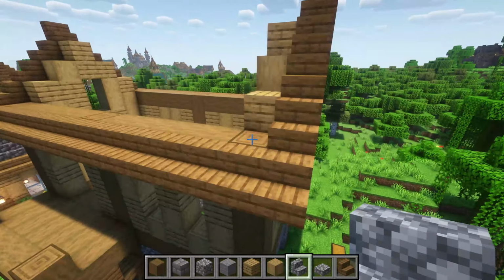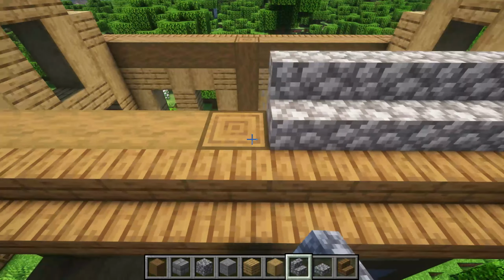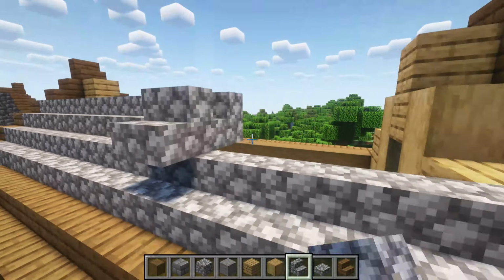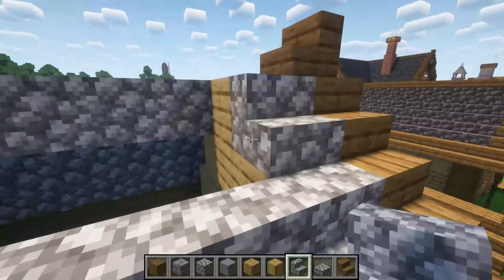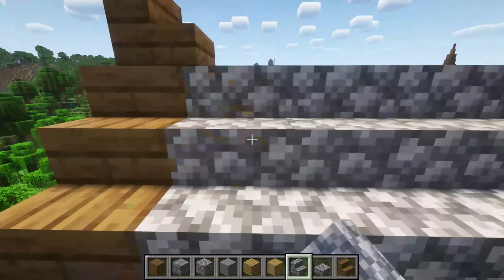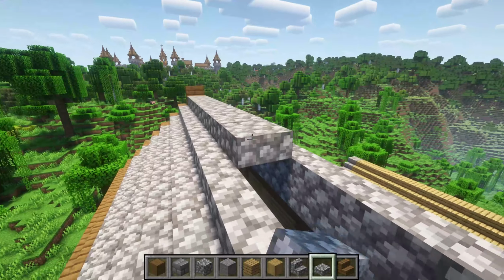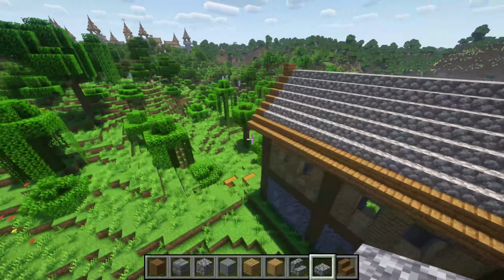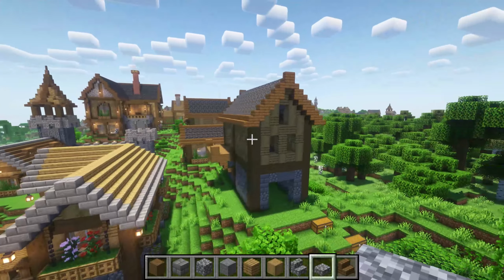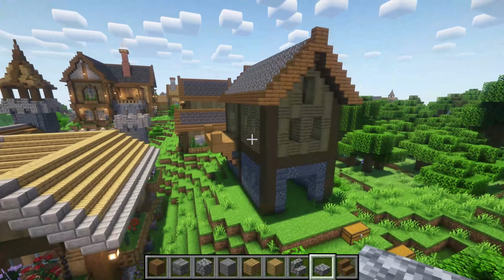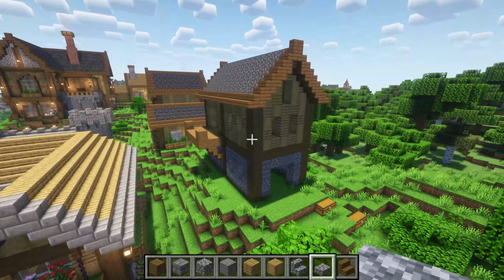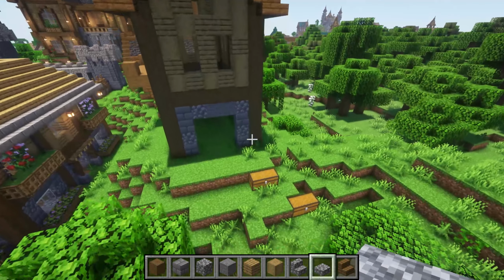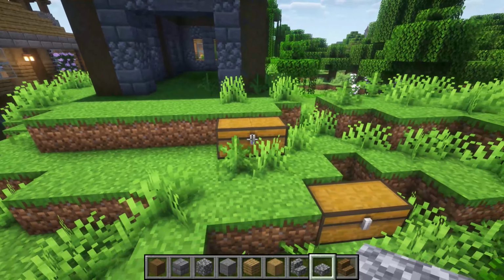Now we're just gonna fill this roof up with some regular old cobblestone, just like this. After you filled up your cobblestone stairs, just remember, use your regular old cobblestone slabs just to fill the top part up, just like this. Then the frame of the whole house is complete. Now we only need to do detail, and now the house is really gonna come alive. You will see what I mean. So go grab your decorative blocks and let's start decorating.